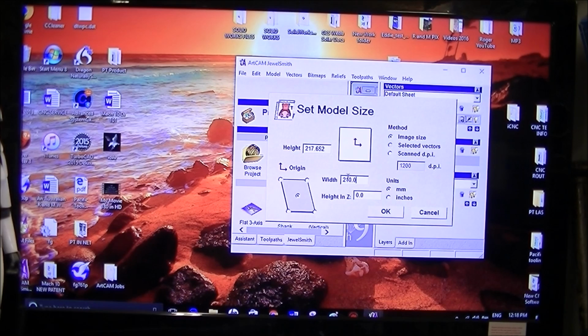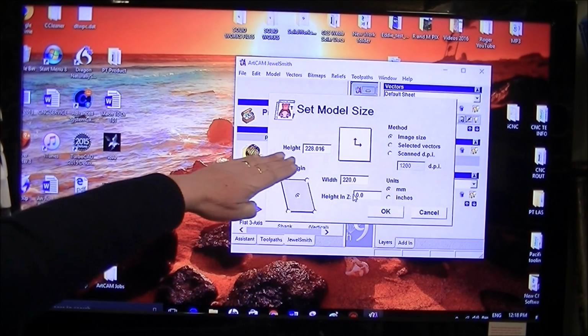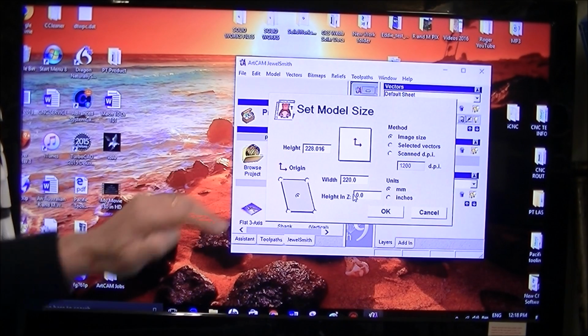Actually, I'll probably go to squeeze another 10 millimeters there, I think. Okay, so there we go. So the height is automatically altered there.